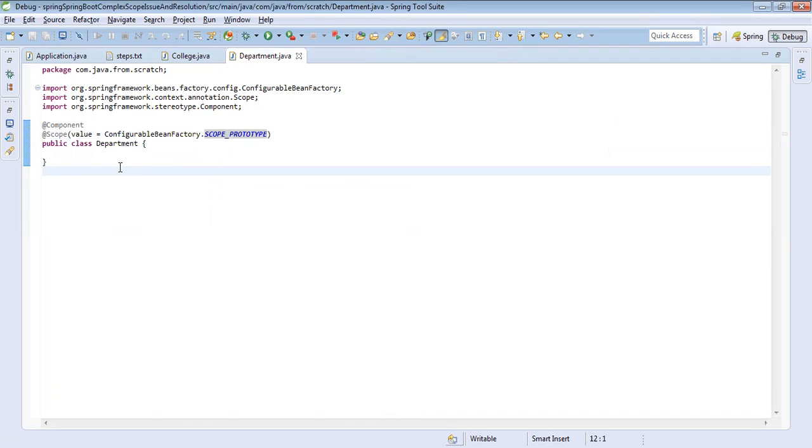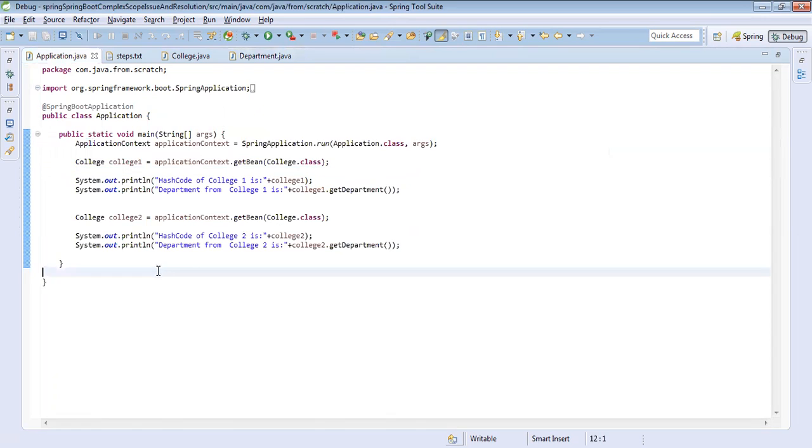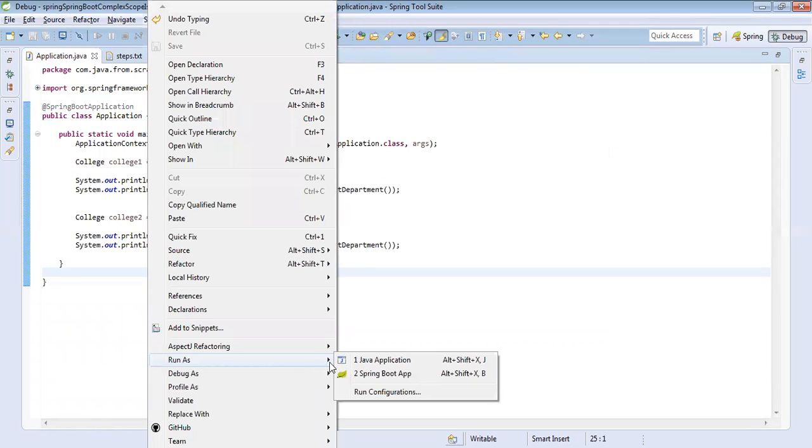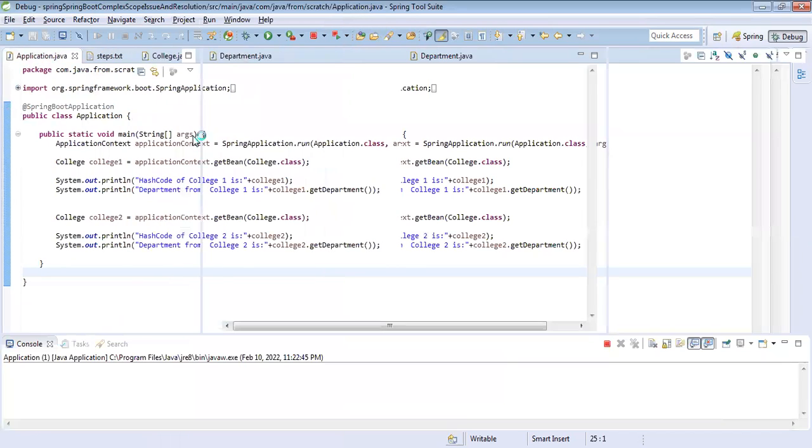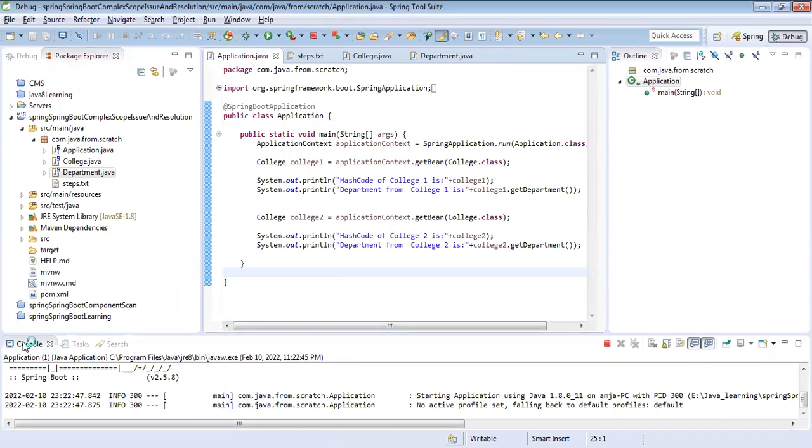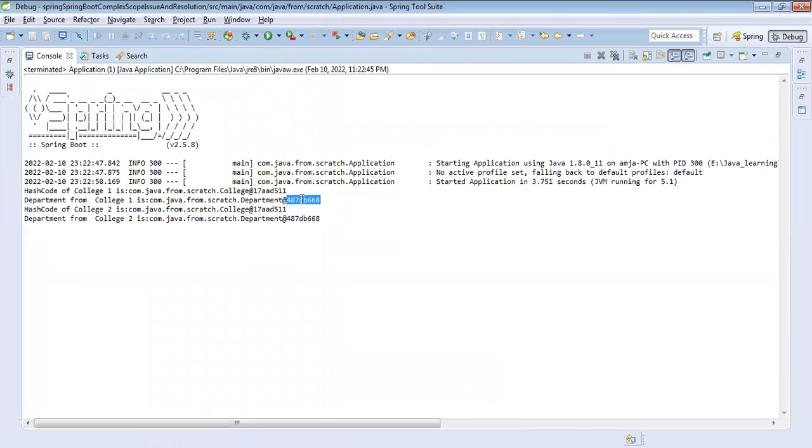Now what you are expecting is that you should get a different bean. That is your expectation here. But observe the output properly. Observe the output for department. You will get the same department each and every time.